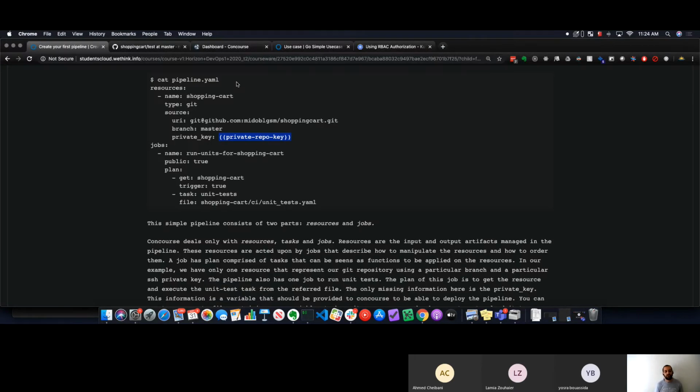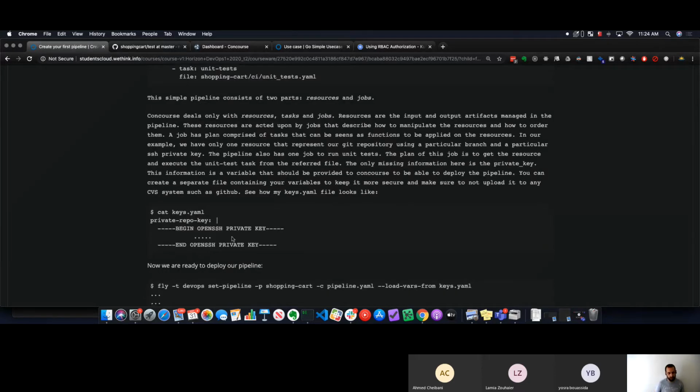So it should not be shared publicly on GitHub. You can share it in a private repo or just keep it local, because it contains a very important secure key that identifies your laptop or your machine. So you should not be sharing that with anybody. This is why you can keep it defined in a private file. Here, this is how you put it. You can take the content of your private key and place it in this keys.yaml, and this will allow you to connect to GitHub in order to bring the repo content.